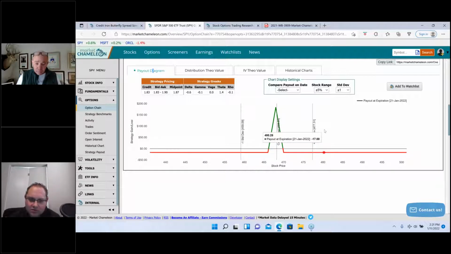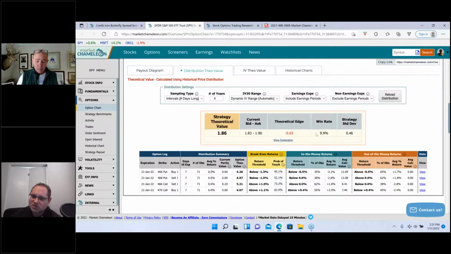So given this scenario, what we know is that it's a low probability, but a high risk to reward strategy, right? So we know that the payoff is 10 to 1, but history tells us that you had basically a 10% historical probability of a profit. So that's based on historical actual stock returns.